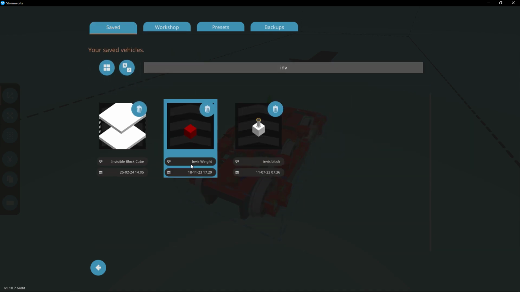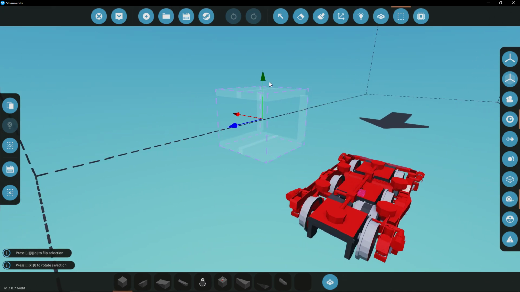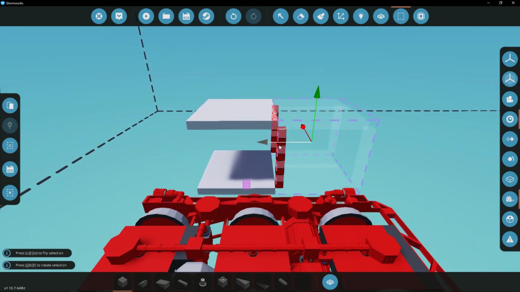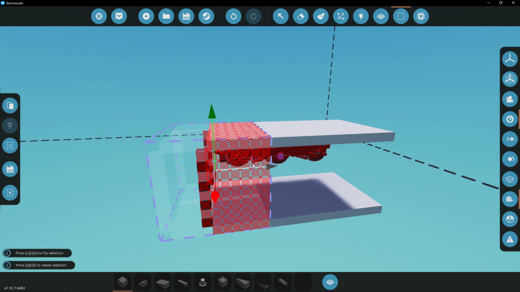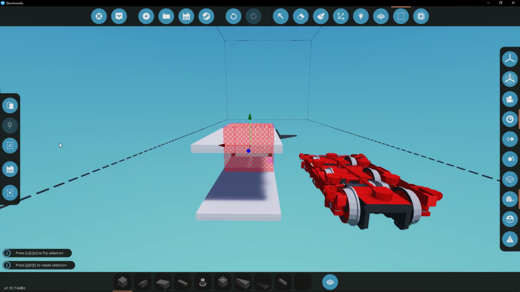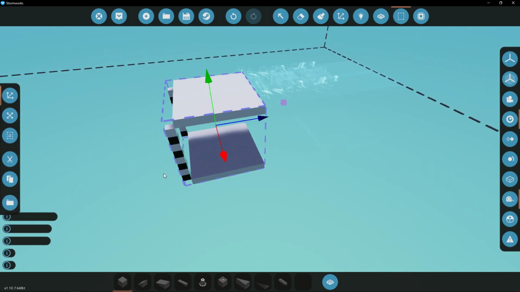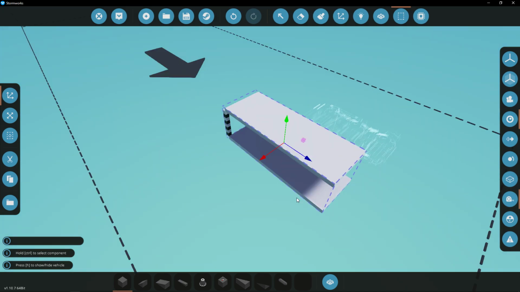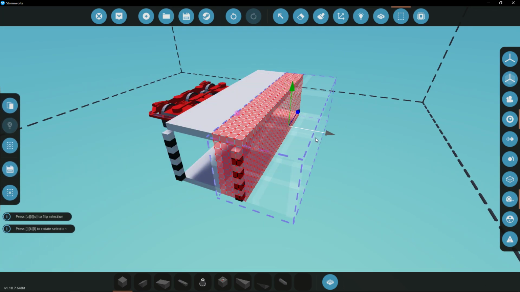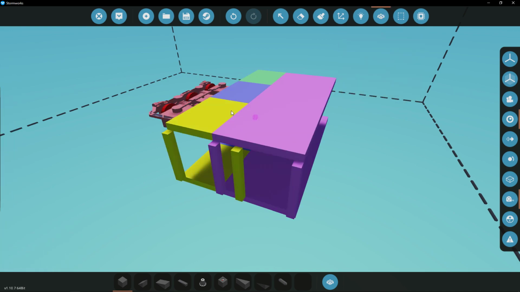So let me just get one up. So I've made a small cube here for myself. You can have your own. I might just post it if it's requested enough. So you want to kind of make a small area like this. Might need to make it a bit longer as well. I mean wider. There we go. Don't forget to merge everything.